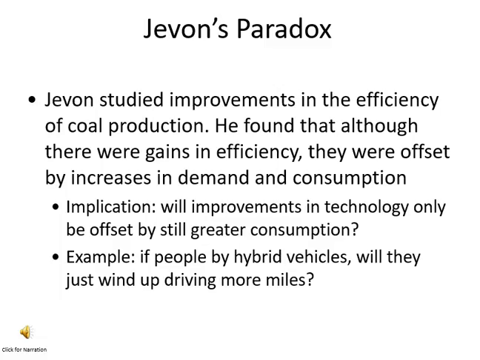Now there are critiques, particularly of these Malthusian ideas. One of those has to do with technology. And this brings us to the notion of Jevons' paradox. Essentially, Jevons was somebody who studied the efficiency of coal technology in terms of mining and using coal in a more efficient manner. And what he found was, as technologies emerged that increased the efficiency of coal production, those were offset by increases in demand.